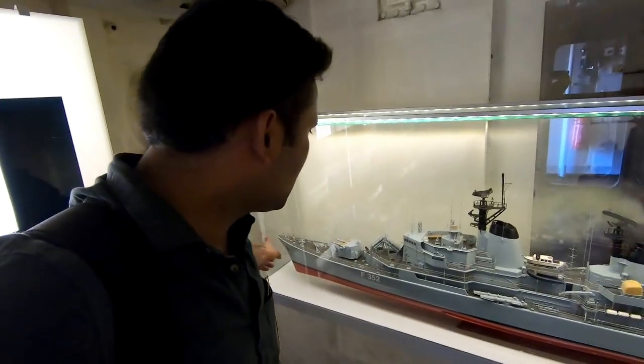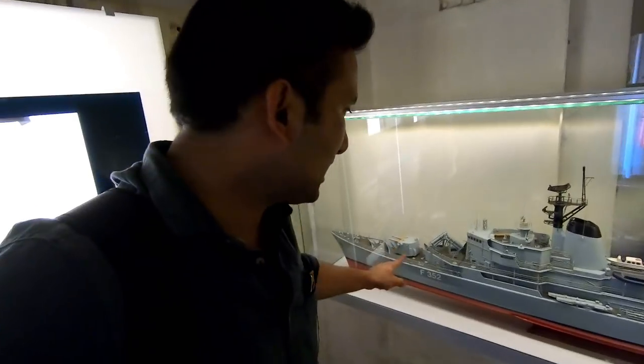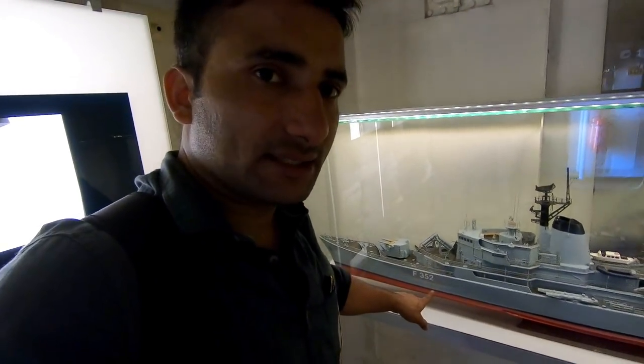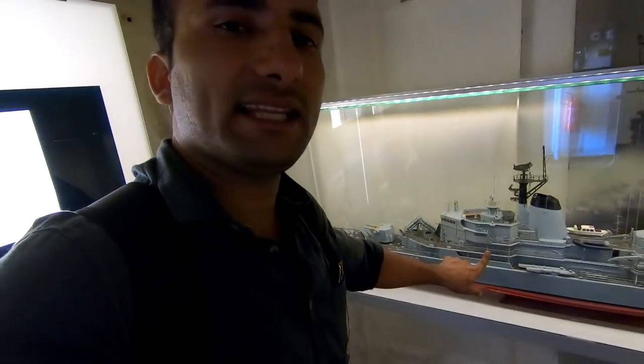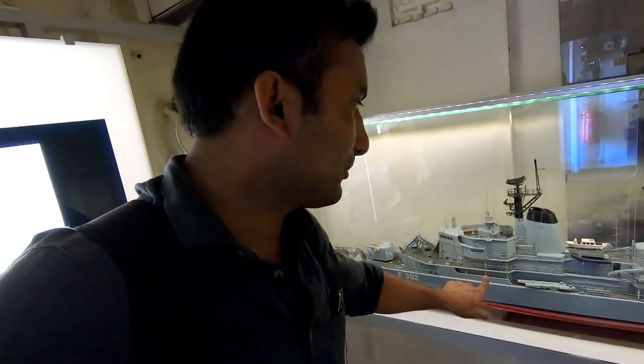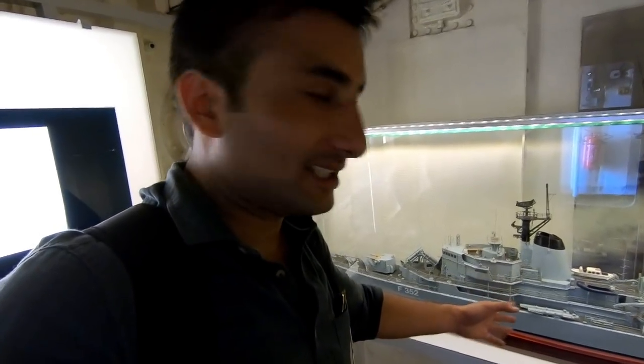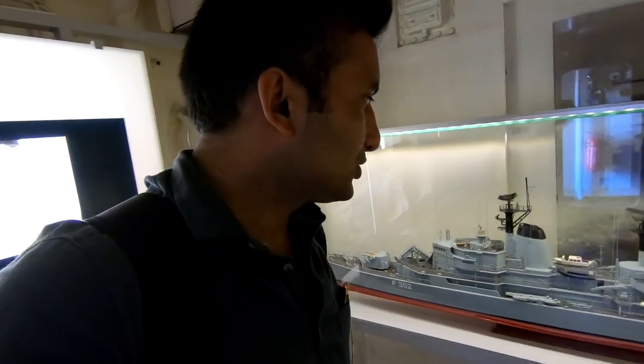I started from this side, then I entered the cannon side, and on the front side there is a hospital. On the lower deck, there is a room for sailors, and on the front there is a gear room. On the right hand side, there's a diesel engine room which was not allowed. I captured some of it.